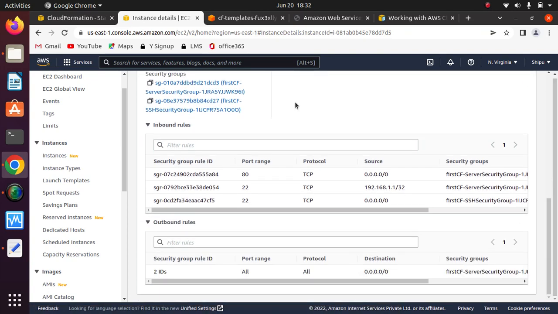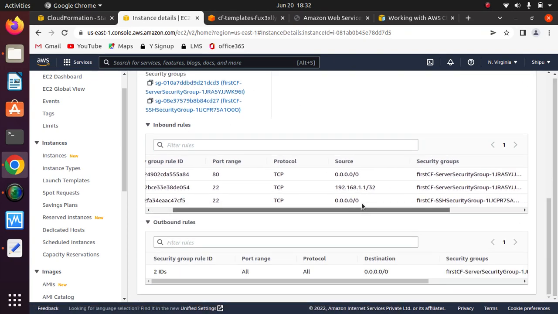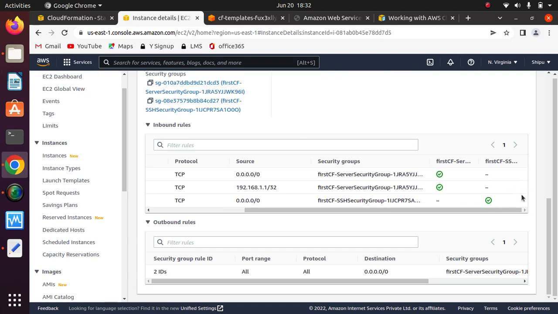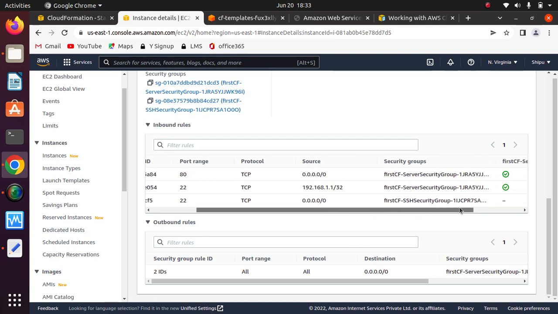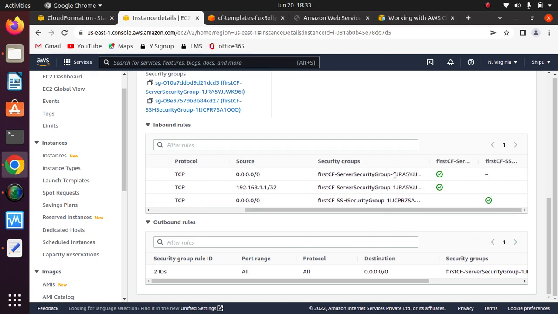And if you go down to the inbound rules, you can see this is SSHSecurityGroup, and there are two entries for ServerSecurityGroup because it has listed two IPs. So that's why there are two.